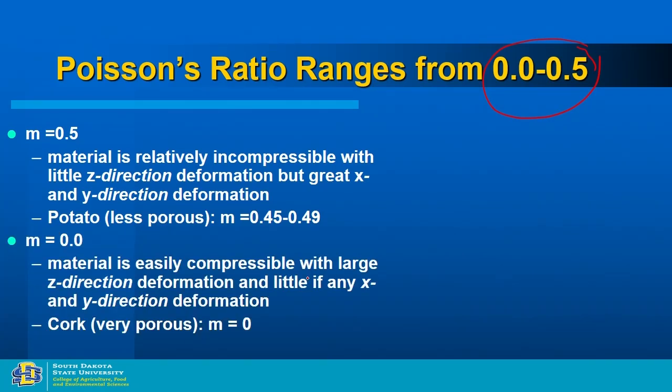Easily compressible, cork is very porous, Poisson ratio is 0. Popped corn also will have a Poisson ratio of 0 because it is easily compressible. You can compress them. That's why its Poisson ratio is 0. Apple 0.21 to 0.29, more porous, that's why. Anybody has any other material we want to guess their Poisson ratio?